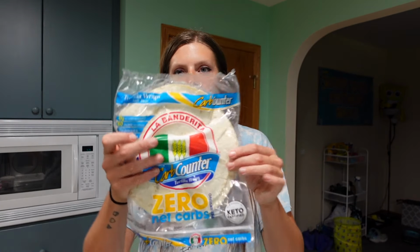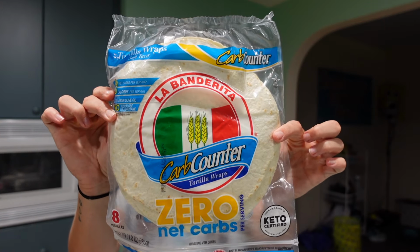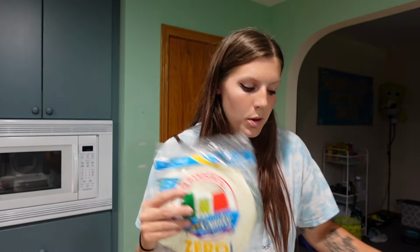So the tortillas that I'm gonna be using for the enchiladas today are these La Banderita low carb tortillas. There are 8 in a pack, so I've got 2 packs here because I'm gonna be making 10 enchiladas. So I need 10 tortillas.